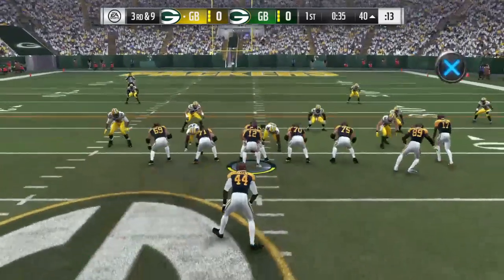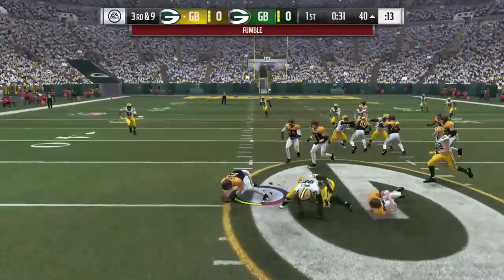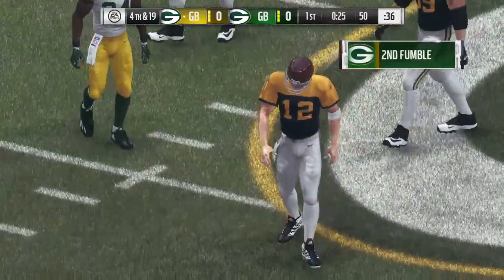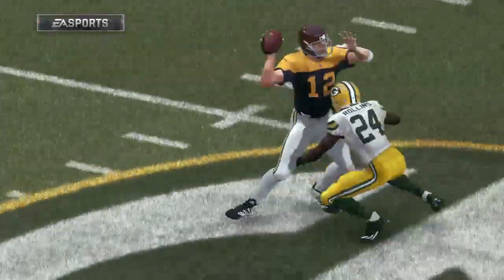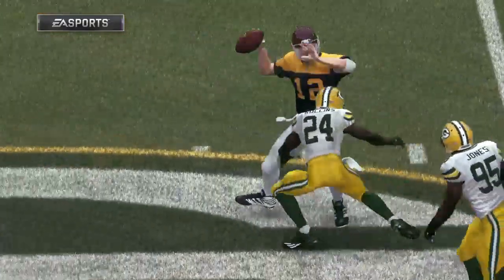They've been moving the ball awfully well. And defensively, it's a nickel formation here on third down and nine. Now look out, Rodgers lost the football. Call it luck or skill, whatever the case is, they're feeling good about just keeping the football there. Yeah, the biggest thing that they're calling it now, our ball.